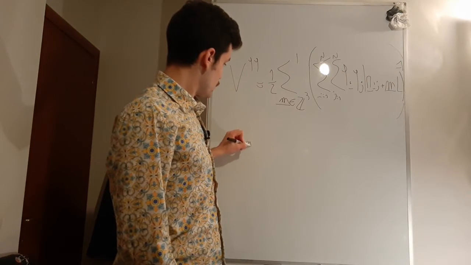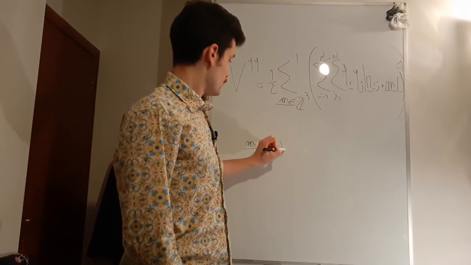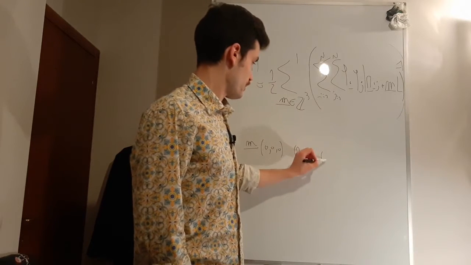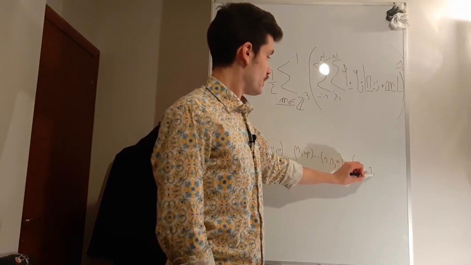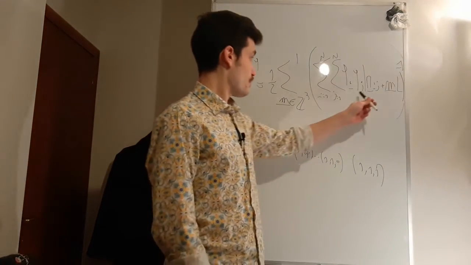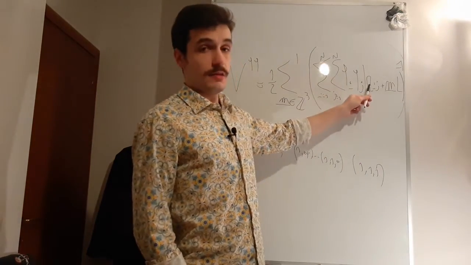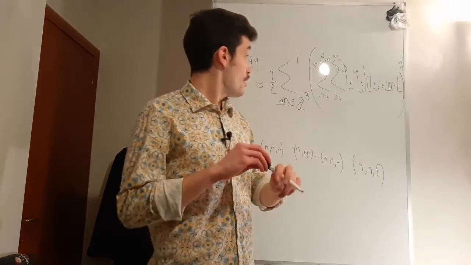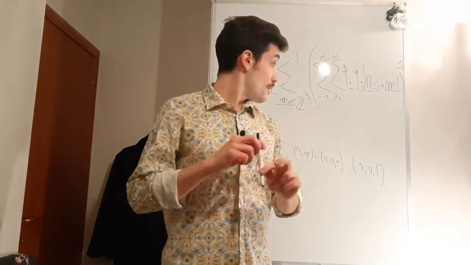M is a vector that goes from 0, 0, 0 to 1, 0, 0, to all the combinations, then 1, 1, 0, and so on. Then we will get 1, 1, 1, and so on for all the integer numbers. So what are we actually doing? We are considering the interactions inside the true image, the cell we do have. The prime means that we are not considering, of course, the interaction of the cell with itself.